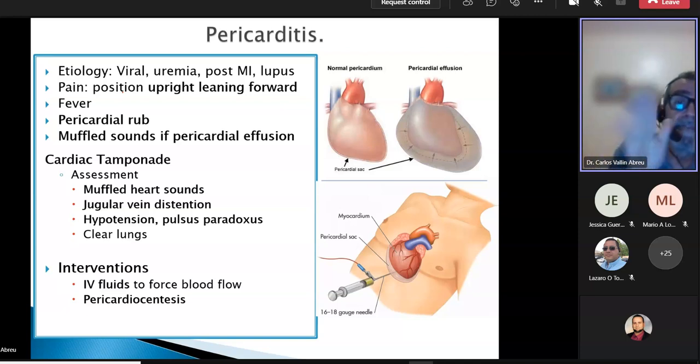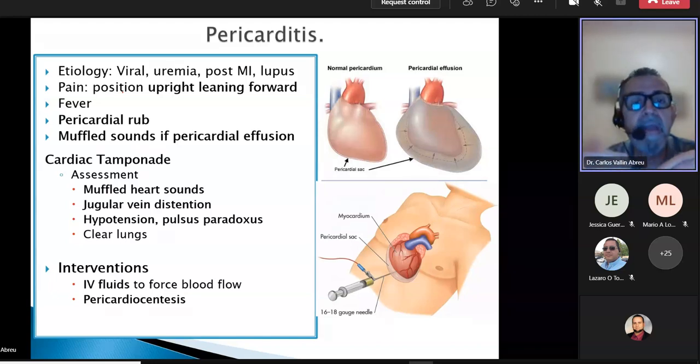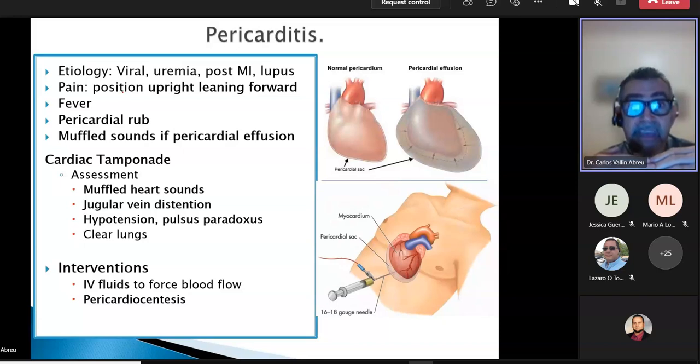Pericarditis is inflammation of the double membrane of the pericardium. At the beginning, this inflammation produces, one, pain, two, it can produce fever, and third, the inflamed membranes slide one over the other each time the heart contracts and relaxes, systole, diastole, and make a friction that can be heard. The vibration of this friction of the inflamed rough surface of the pericardium can be heard, and it's called pericardial rub. The pericardial rub is heard in two times, systole and diastole.